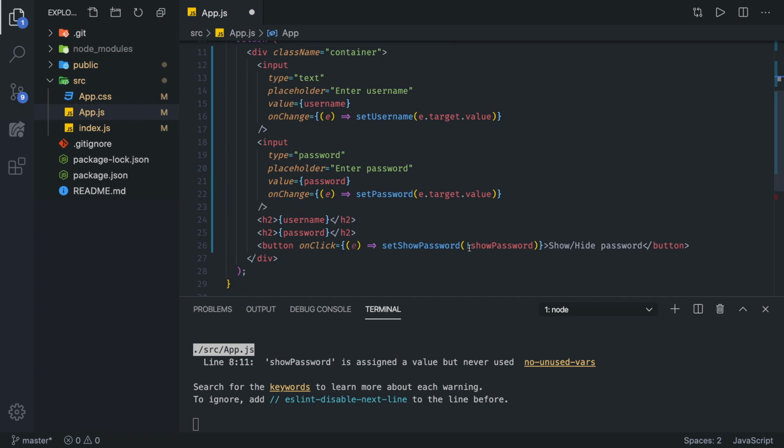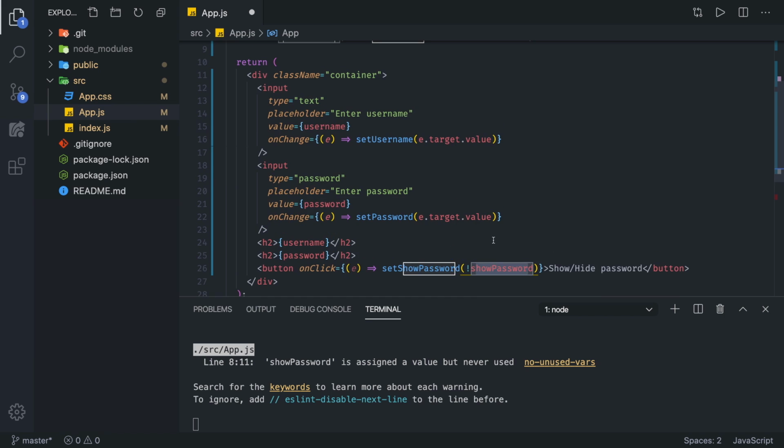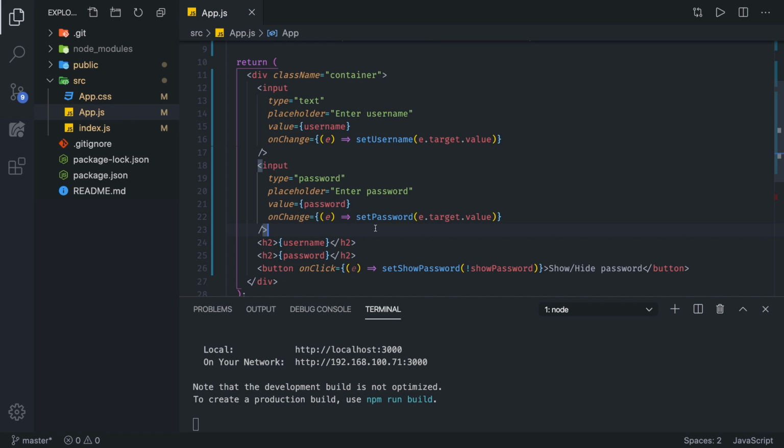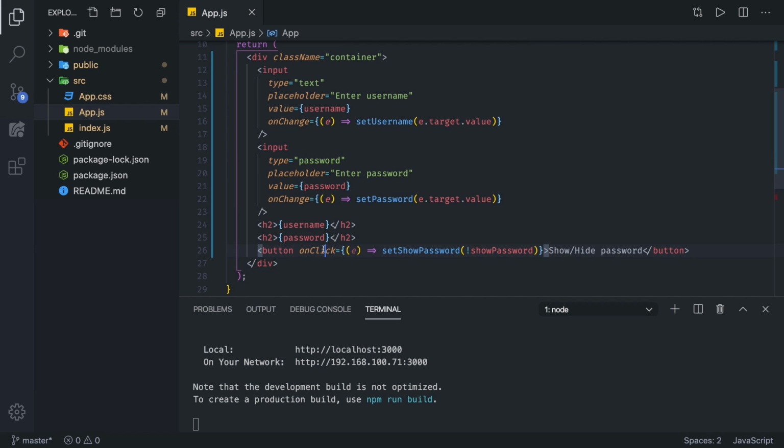So we can say not true, which is going to be equal to false. Then show password is going to be false, and we are going to say not false, which is going to be equal to true. So we are toggling it. Now we are managing the state of whether we are showing or hiding the password. Now we can do something about this. Now we have access to that boolean, either true or false, and based on that, we can change this password.